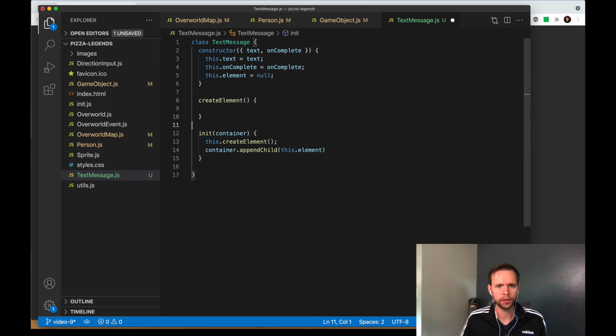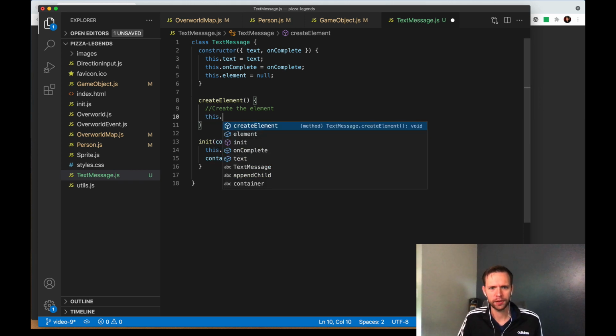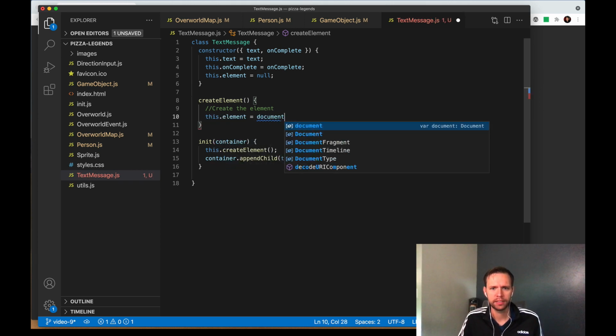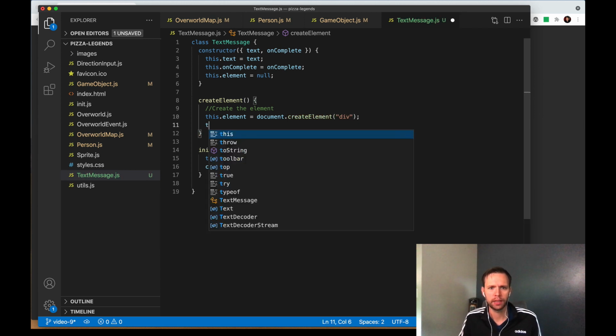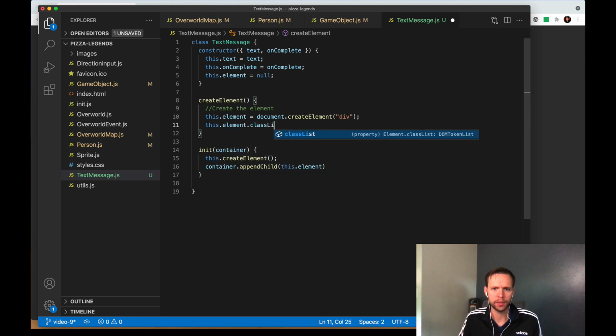And so up here, the element will be created, and then this.element will have a value to it. Okay, so here we go. This.element is going to be document.createElement, and we're going to start with a type div, and then we're going to go ahead and add a class to this element. So classList.add, and the class is always going to match up with the name of the class. That's just a convention that I like to follow.